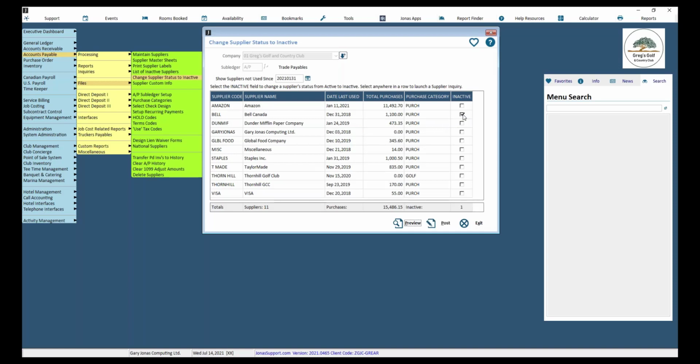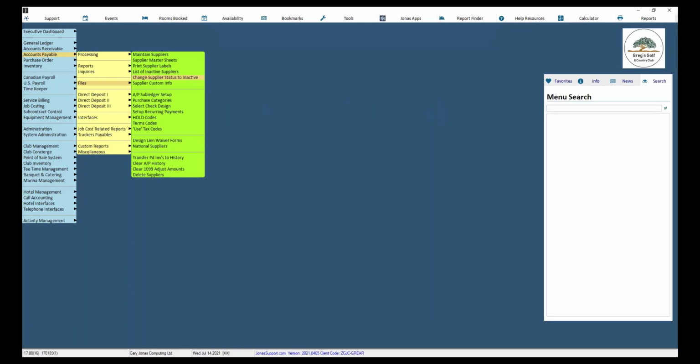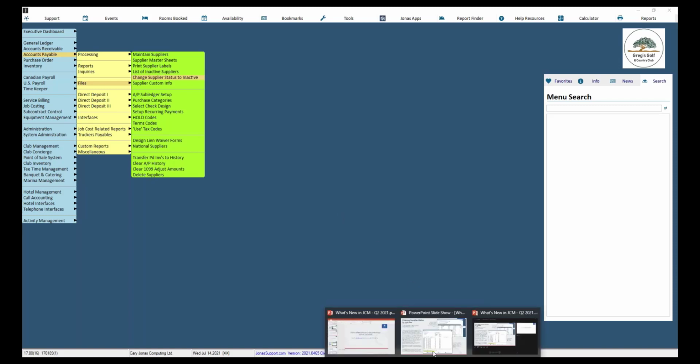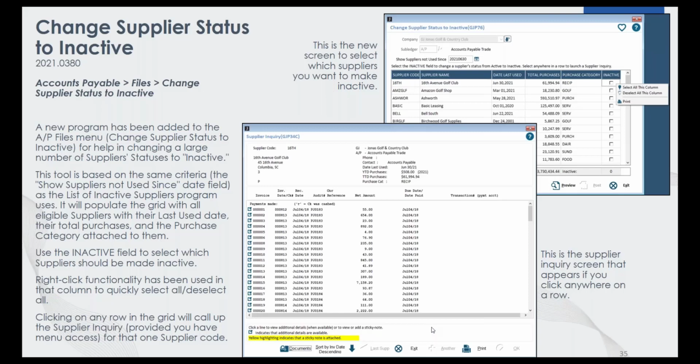So then you can always just turn on that flag for inactive and you can inactivate all of those old suppliers. Okay, very easy, very fast, and it'll only help you clean up your list of suppliers a little bit. So no real downside to doing that. And just so everybody knows as well, this is a common theme throughout Jonas. Whenever you deactivate something in your program, you can always reactivate that supplier and bring it back into Jonas. So really no harm in deactivating other than cleaning up your system and making it easier for you.